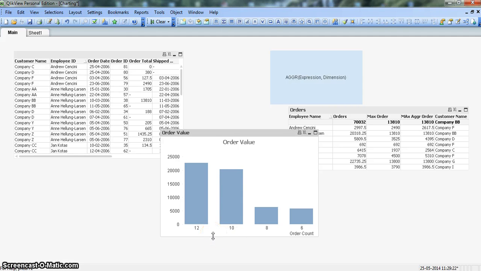So this is the scenario I basically wanted to explain, the use of a calculated dimension, the dimension that we have created to get the order count by each employee, and then their respective order value, to show the value selling scenario. I hope you find this video useful to create a calculated dimension, to use the aggregate function in the calculated dimension, and to understand this business scenario which I have tried with the help of this data. This is pretty much all I wanted to discuss in this video about the calculated dimension using the aggregate function. I will meet you in the next video with a new topic about the aggregate function.